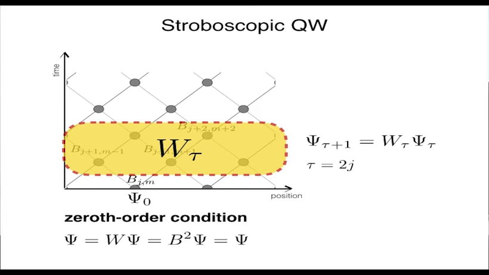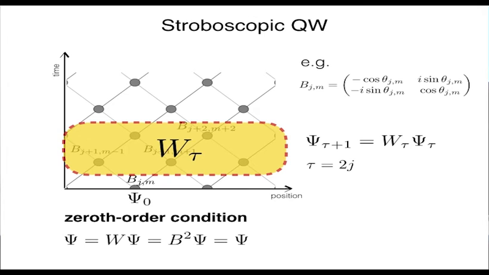You can now see that if I compute the zero order condition, again delta t goes to zero, delta x goes to zero, so the shift operator goes to zero, and everything depending on delta x and delta t goes to zero, but not our quantum coin. And we can easily check that this W operator, for delta x and delta t going to zero, recovers just the square of B. So to satisfy this finite difference equation, we should just find a quantum coin which satisfies this equation. And first of all, there is no constraint here. We have an equation, but there is a very large class of quantum coins which respect it.